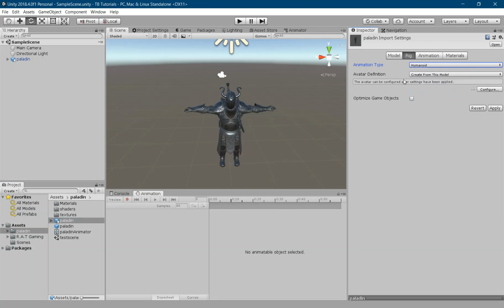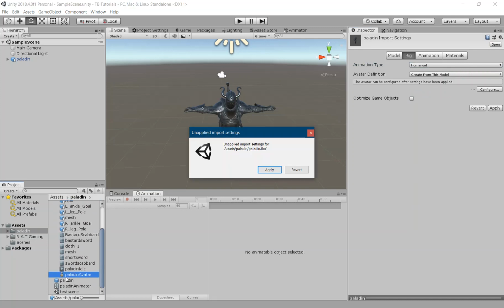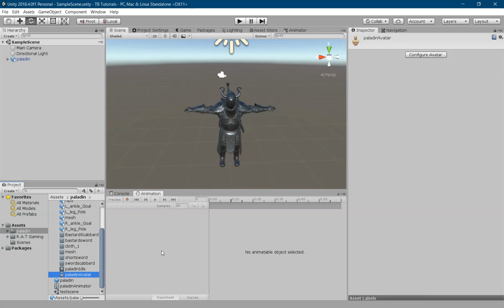Also, if you set your model's rig to humanoid, if you go down into the model's hierarchy and extend it, see all its children, you'll see that the avatar is actually in there as well, and it also has a configure avatar button.